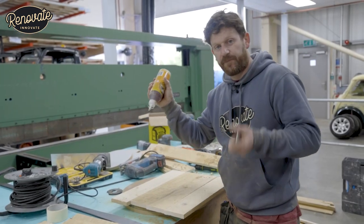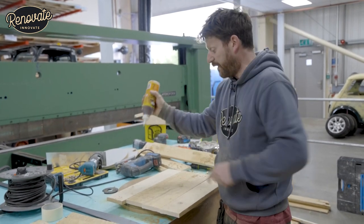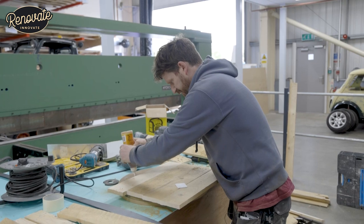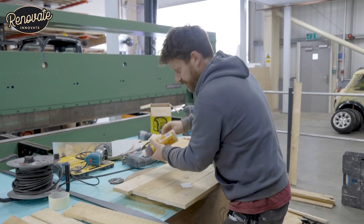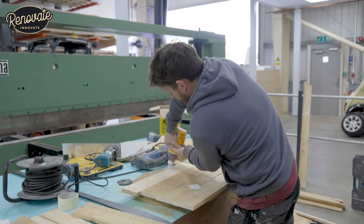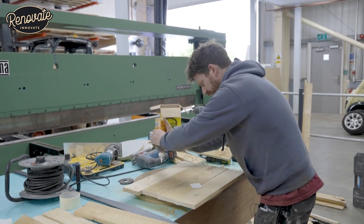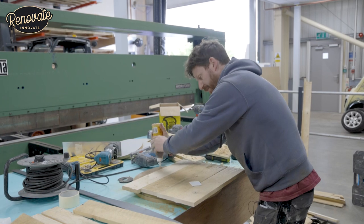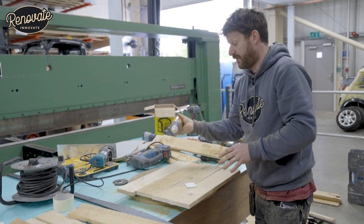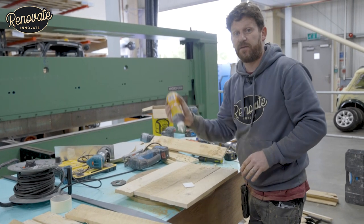Right, so what we're using in this instance is Gorilla Glue. You could use PVA glue for fixing this. Got lots of glue on. If you've seen our lamp project, you'll have seen that we made a mistake and we used the wrong glue. We should have used a heat resistant glue on the base for that because we had the blowtorch on it. If you're going to be having a blowtorch effect finish on this, you're going to also need a heat resistant adhesive. But we're just not going to be doing that, so we're just going to use this Gorilla Glue.